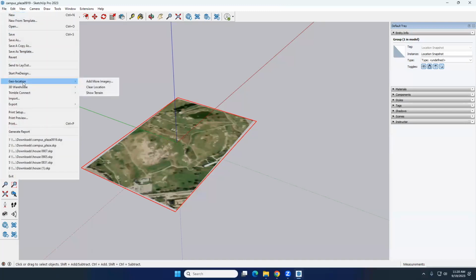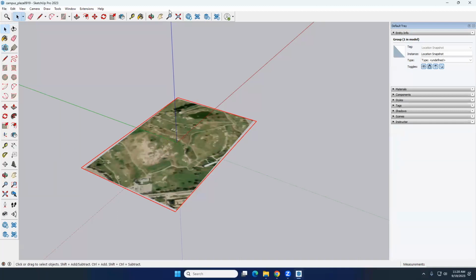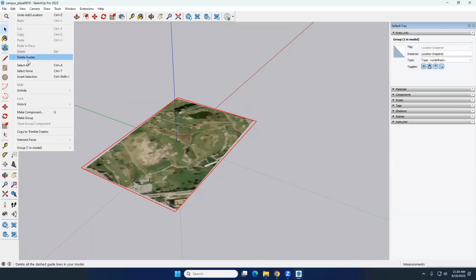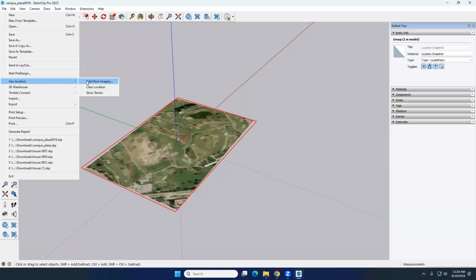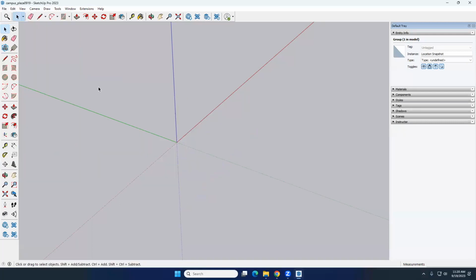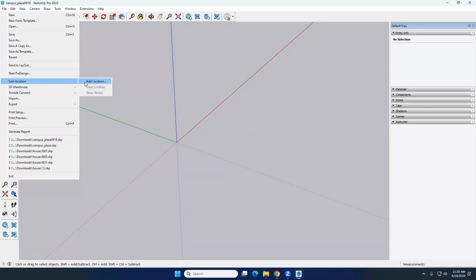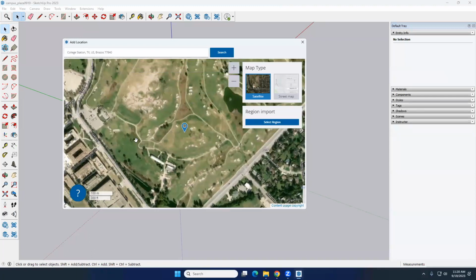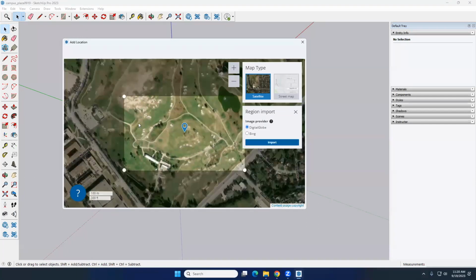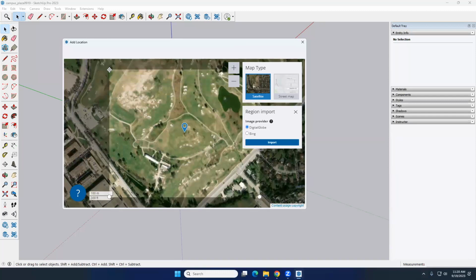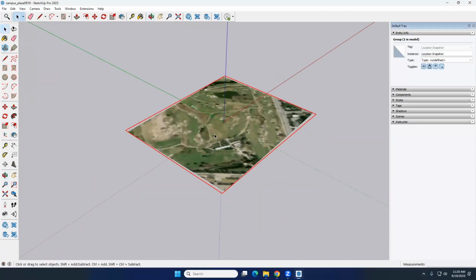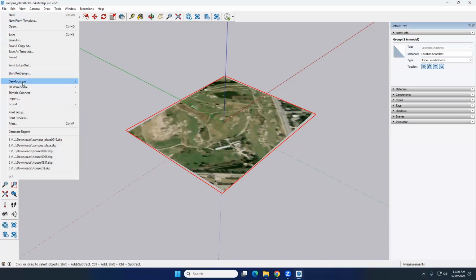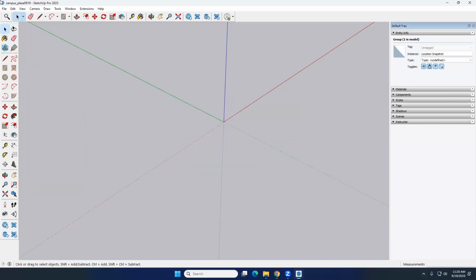Some of you, if you go to geolocation, probably don't have that option. If you don't have the option, which means you need to sign in, like what I did. Go to file, geolocation, and add location. Okay, let me clear this. So geolocation, add location, and then just find somewhere, it can be anywhere, just practice. I just want you guys to try this, okay? So like this, and click import. You can even find other places. You can go to geolocation and clear location, and do it again.